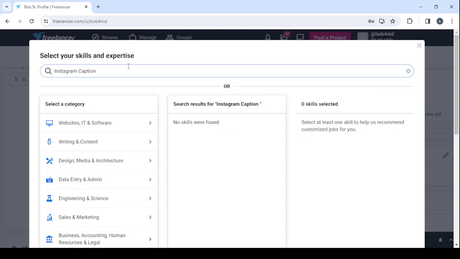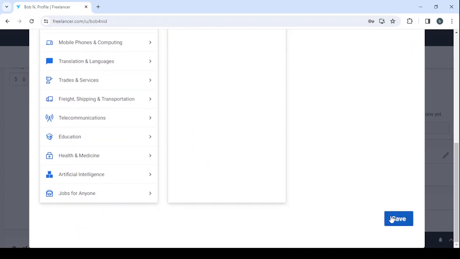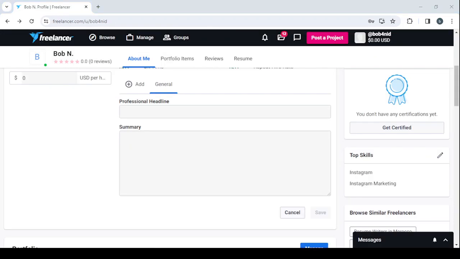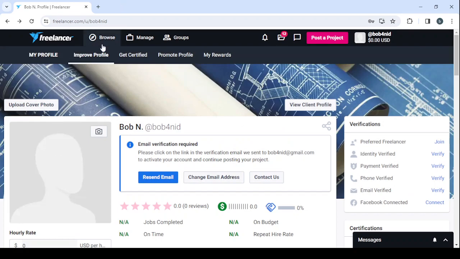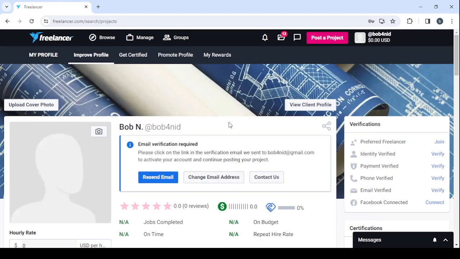Let's remove writer, remove caption, and here we have Instagram marketing, we have Instagram ads, verification. You can choose what you can do, and then click on save to save those adjustments, and then go to browse, click on projects. Then you will be able to find jobs that you can do.